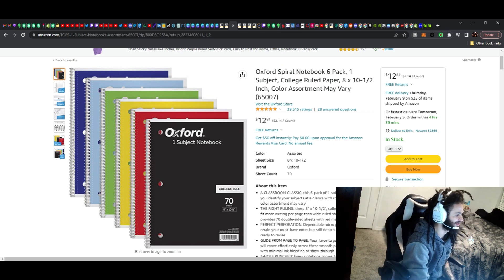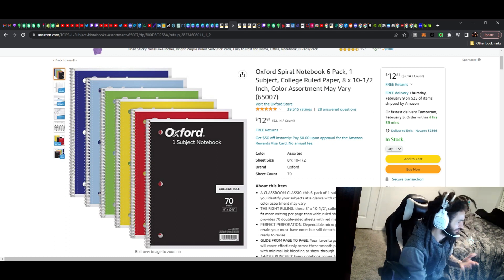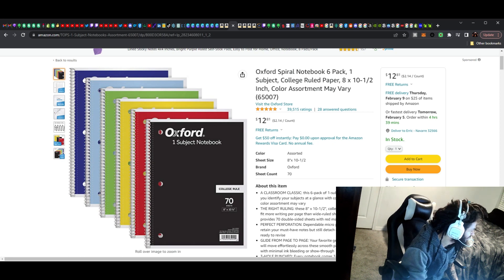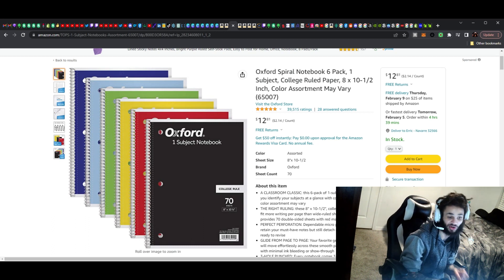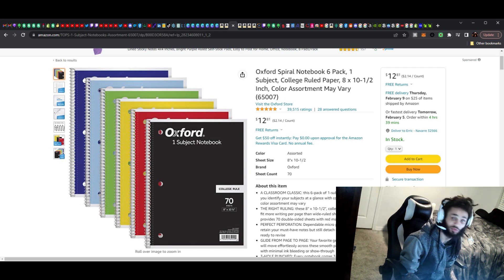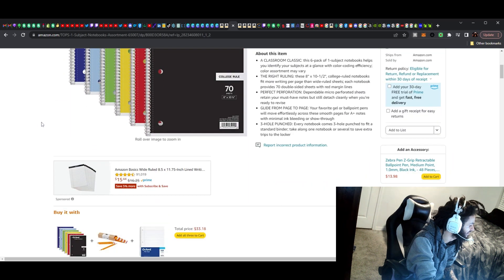You definitely want to cop these — 13 bucks and you get a six-pack of them. Absolutely worth it. Grab this and some pencils or pens. Have these around because people use these often — they grab them and start writing things down, maybe on a phone call you just grab a notebook quick. They're good for retaining information and keeping track of things. It's a great notebook for the office.